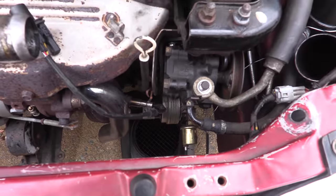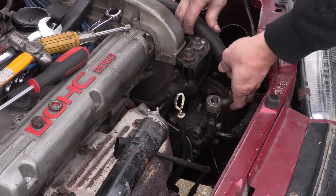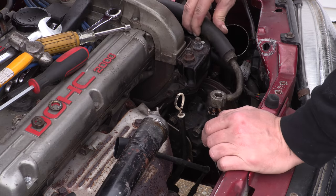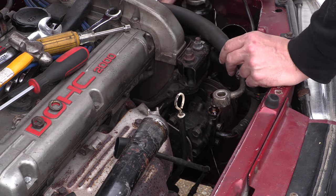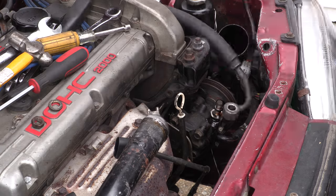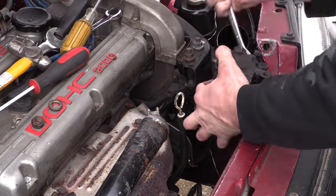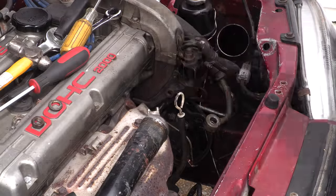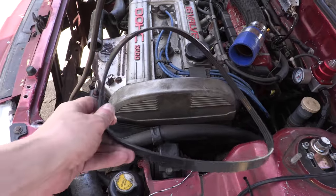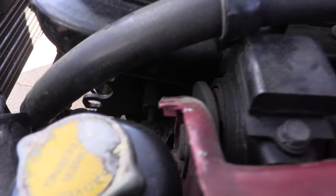In my quest to stop the belt squeal, I ran a cycle of ATF through this thing. One of the things that I plan to do is flush this out completely with regular old power steering fluid again. I bought another power steering pump for a turbo DSM in case there's a bearing problem that's contributing to that squeal. And also because this one's at least 30 years old, it's not leaking and it seems to turn freely with no play, but I've got a freshly rebuilt pump here. When's the next time I want to be back in here doing this again?